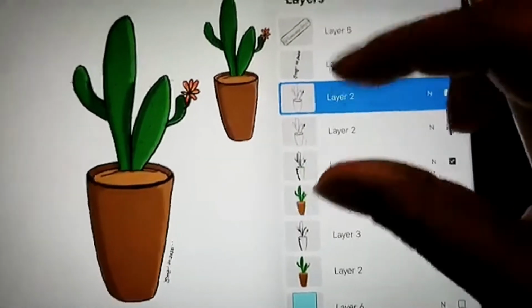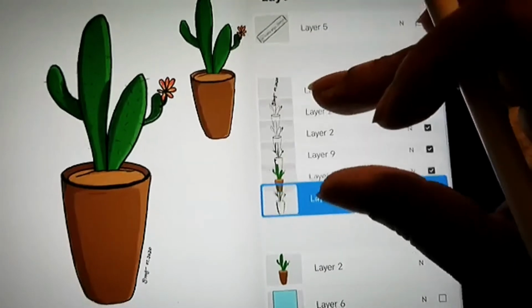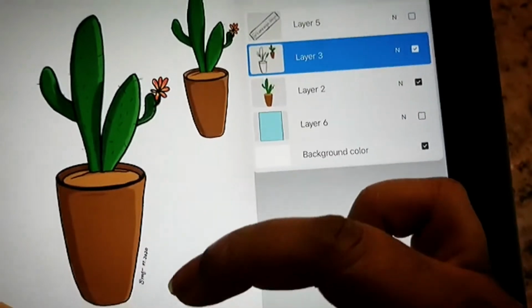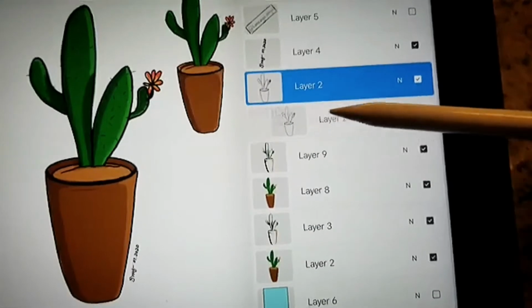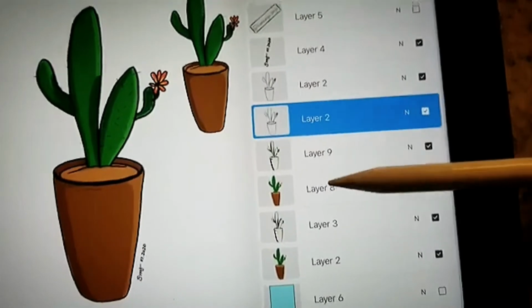You can also use your hands and pinch with 2 fingers. You can go from the top layer to a bottom layer and pinch in order to merge the layers that you want to put together. And also, if you want to select more than one layer, you can tap on the first one and then swipe right for all the other ones that you want to add. It doesn't work with the left swipe, only the right.